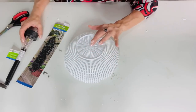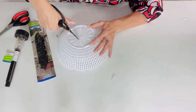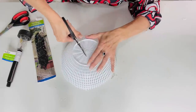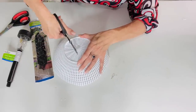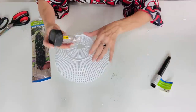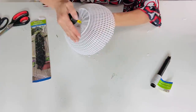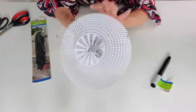I also did trim off the little extra tabs at the top with my scissors, and then using these smaller scissors, I'm just going to create a little hole in the center, and that's where my solar lamp part is going to come into play. So just grab one of those little solar stakes from Dollar Tree, and they actually remove from the stake part, and you can use that top part and pop it down into your solar lamp.